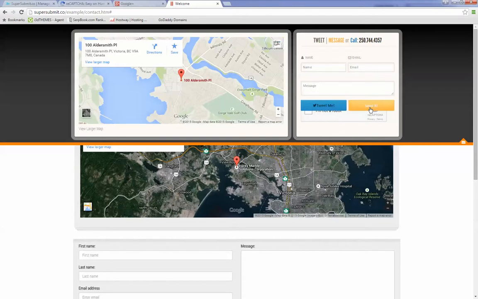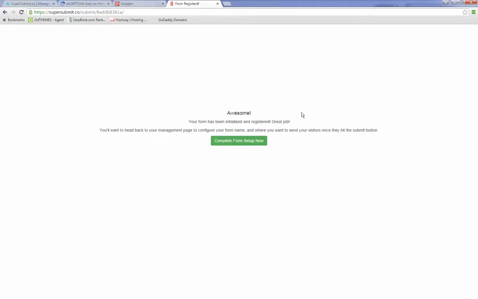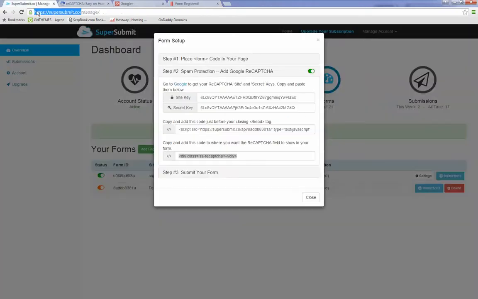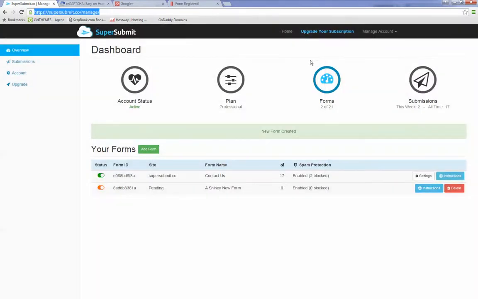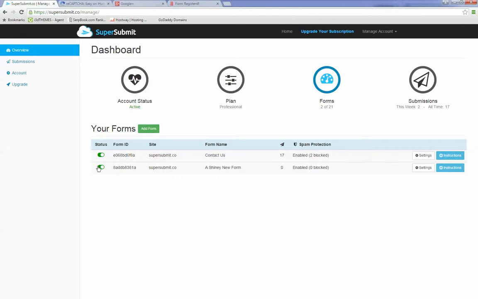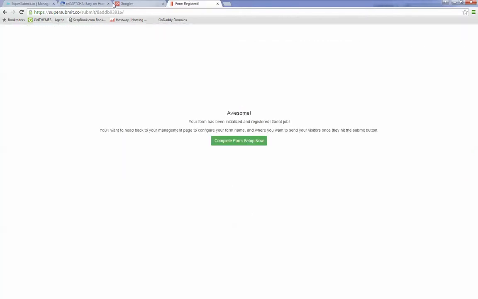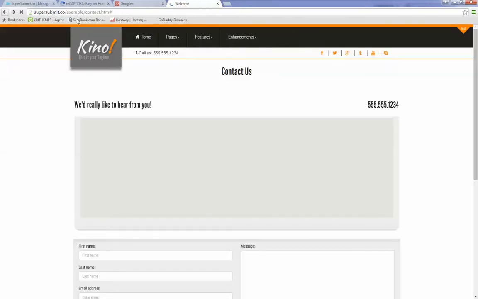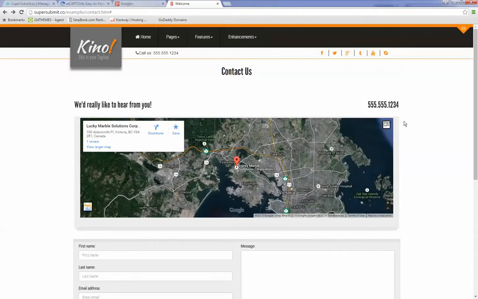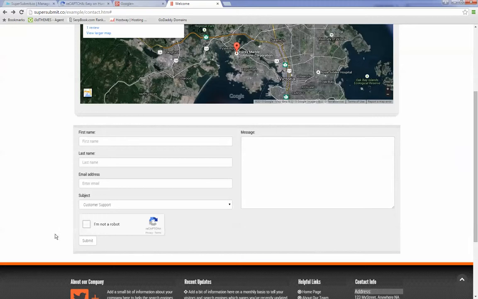If we were to hit send, it's going to say, "Whoa, it's been initialized. Fantastic, your form is now set up." And if we were to go back in here, close this down and reload our page, we're going to find that the form is now enabled. Now that we've done that, I'll even submit this form and see what happens.